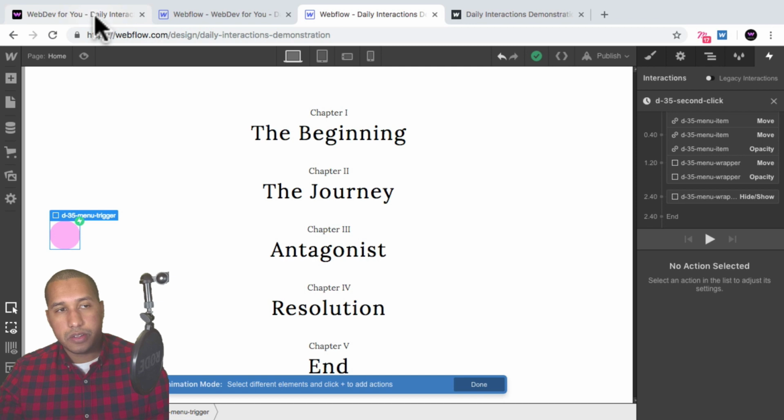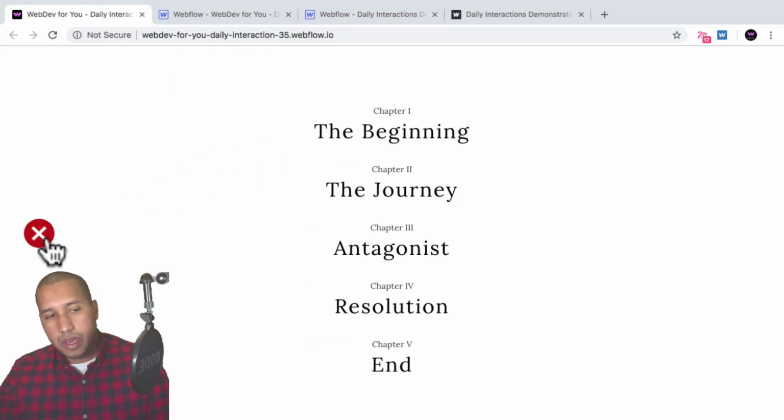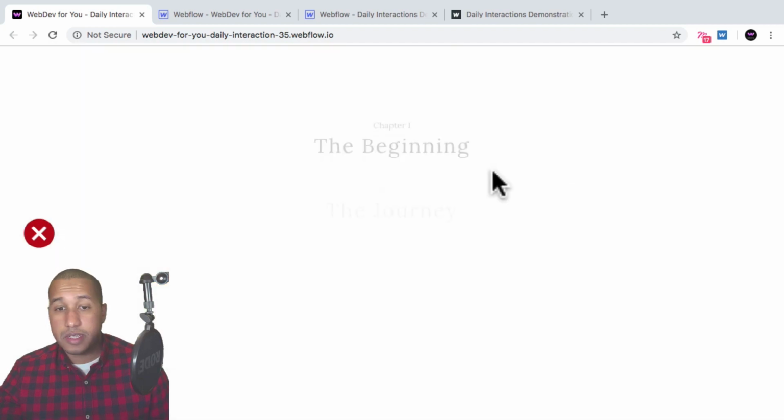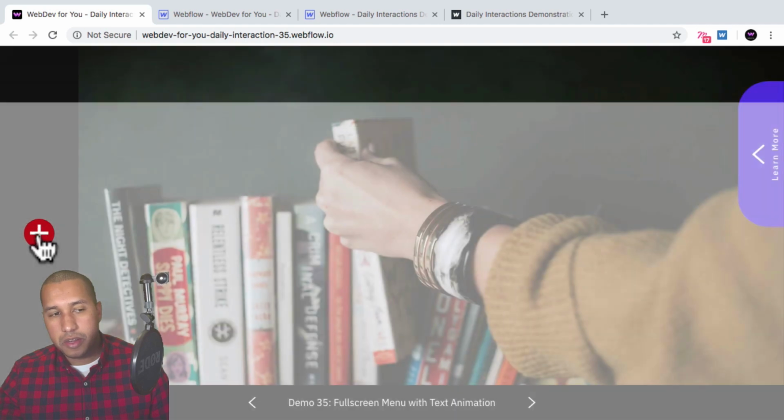All right, yeah, so I'll go back to the demo, and let me actually close these here. Yeah, I'll go back to the demo, and looks good. So you can have a nice website, add some nice content, and then have users experience a smooth animation there with the menu.